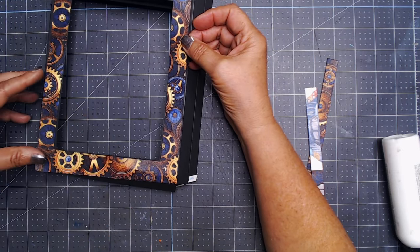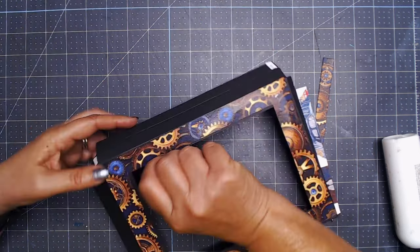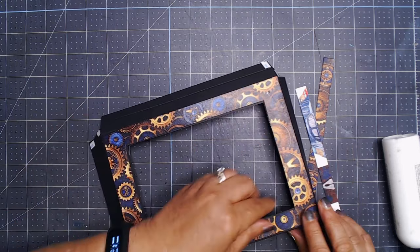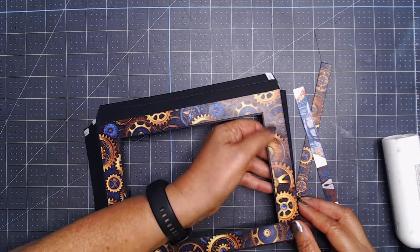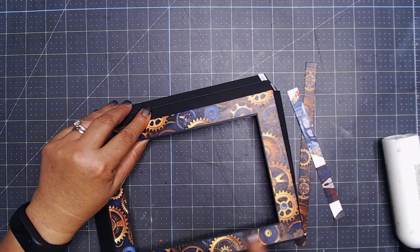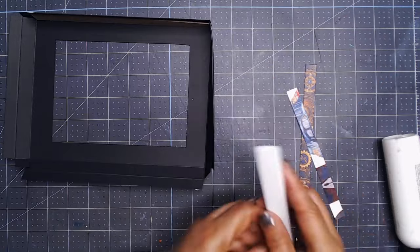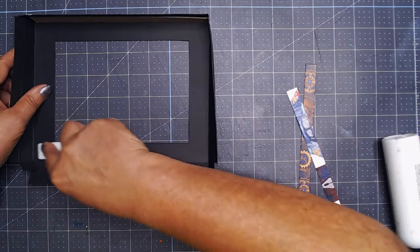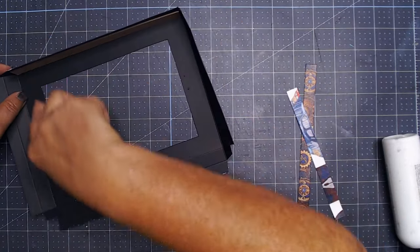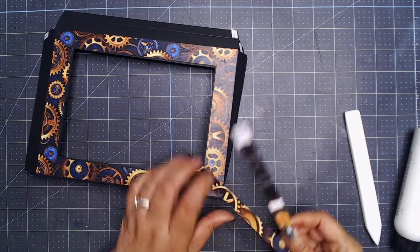The top layer is the most important. After you get this one, the rest, I mean, they're important, but you've got a lot more wiggle room to get those. So that's pretty good. I've got an even border all around it. I'm going to turn this over and burnish. And then I'll add my little side pieces.